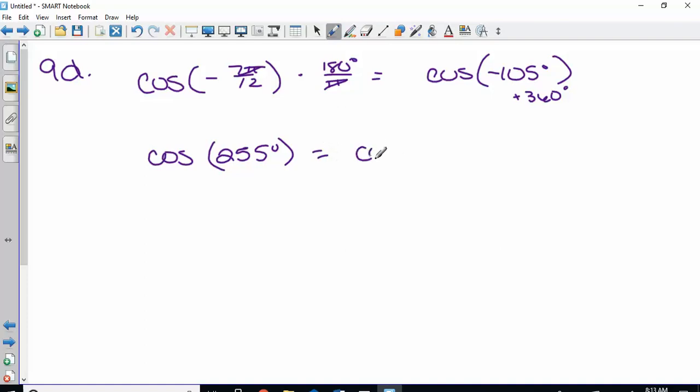255. So we need 2 things that add or subtract to 255 from our unit circle. On the test, if you need a blank unit circle, I will give you one, but you might need to refresh how to fill that out if you think that's going to be something you need. So if you want a blank one to practice on, you're welcome to have one. I have those copies, so just let me know.